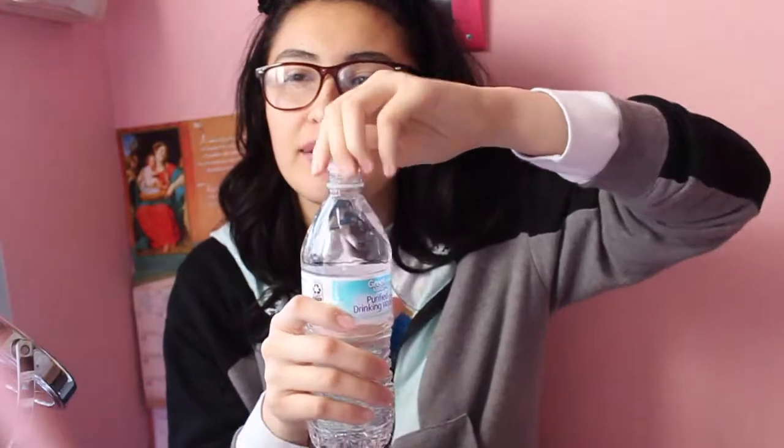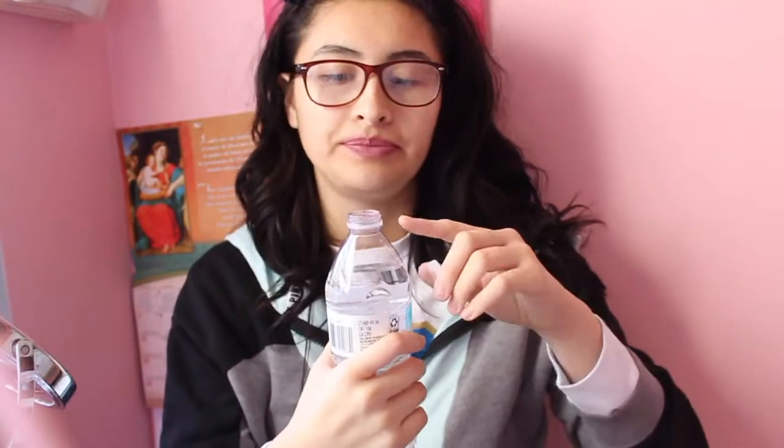Okay, so this will be the ultimate test to see if it is a matte or not by putting my lip on this water bottle and drinking some water and see if it comes off after just 10 minutes. Let's see. Okay, I did get makeup removed, but it still looks good.